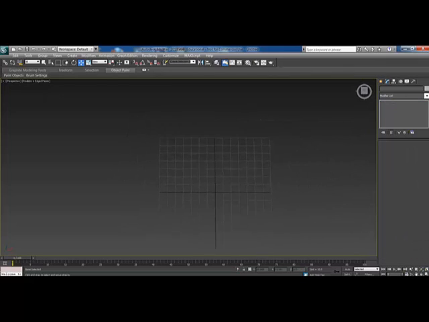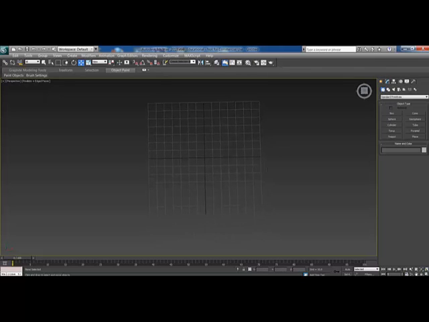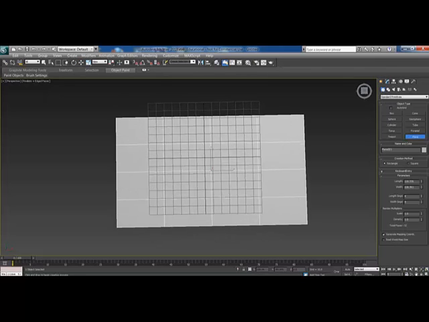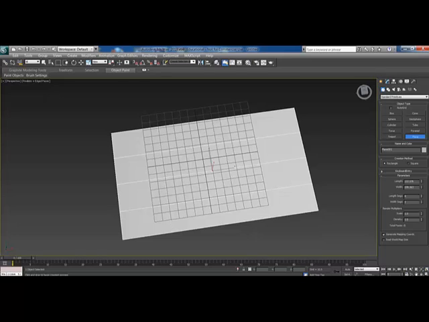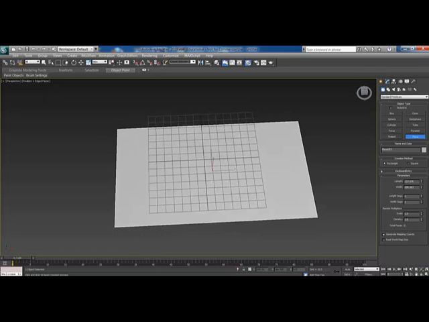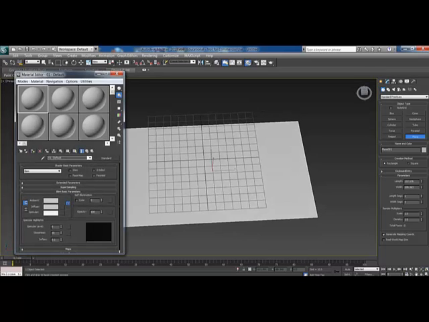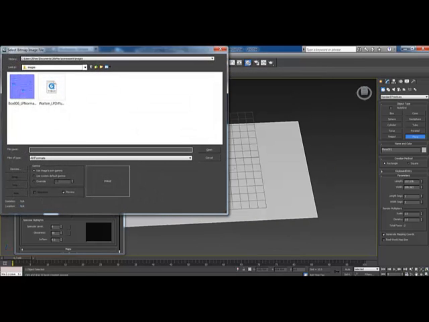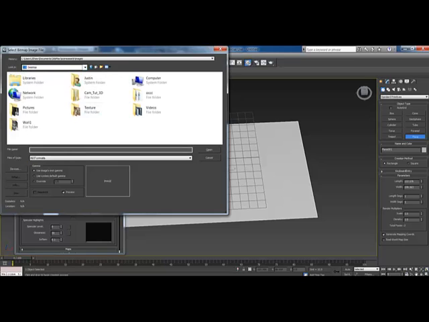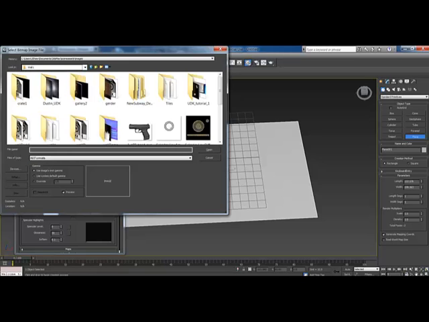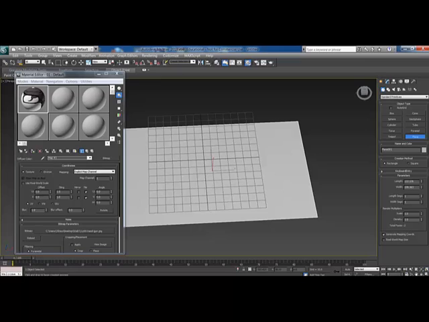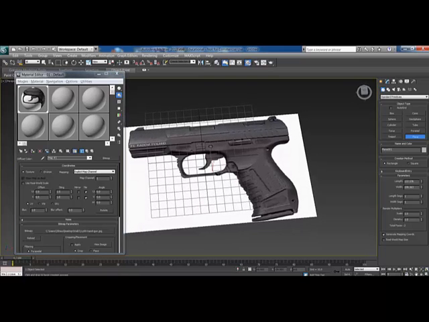Now what I'm going to do is show you how to turn on materials. If I grab a plane, I drag it out, and turn off these faces. I'm going to press M on the keyboard to open up the materials. I'm going to go to my diffuse and click this box, bitmap, desktop, see wall, grab this gun, drag this ball onto the object. I won't be able to see it until I hit this button, show shaded in viewport. That'll give me my gun.